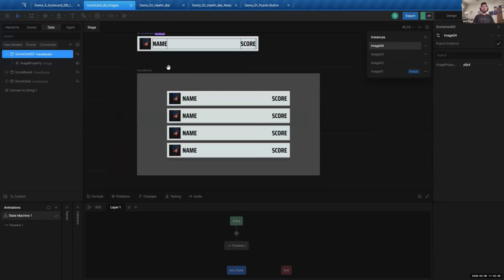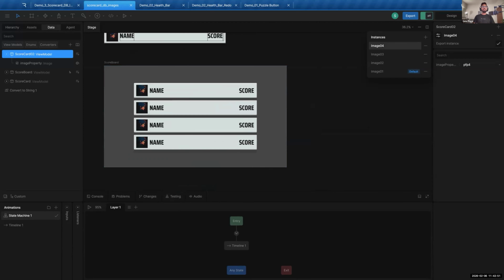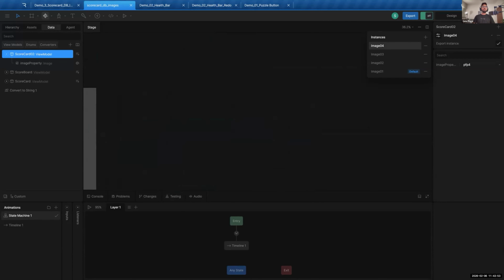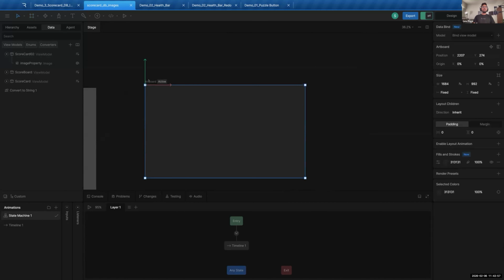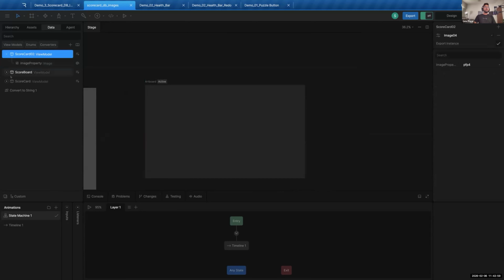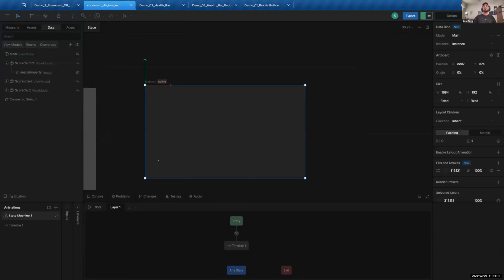So in here, for example, let's create a new artboard. We also need to make sure that we have a main view model so that we can import that. We're going to call it main, and connect this to main.